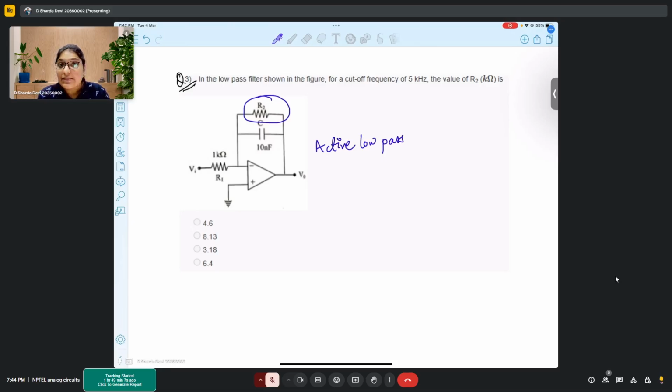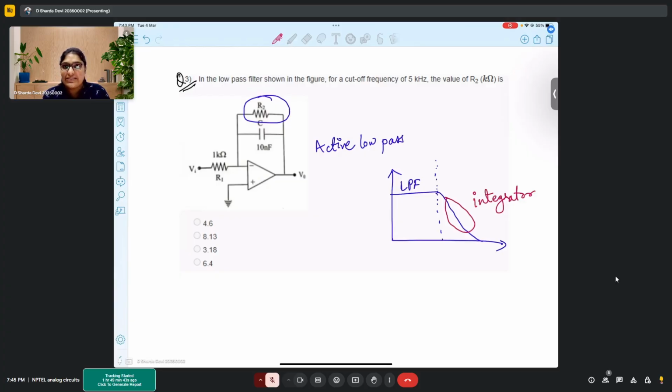Hello, madam, can we call this a modified integrator? Yes. So the idea is, see, it is the same thing. When you call it a low pass filter or an integrator, what you basically mean is, in the flat pass band region or the flat band region, it is a low pass filter. But in the region where your slope is changing, in the transition region, in this particular frequency, it will behave as an integrator.